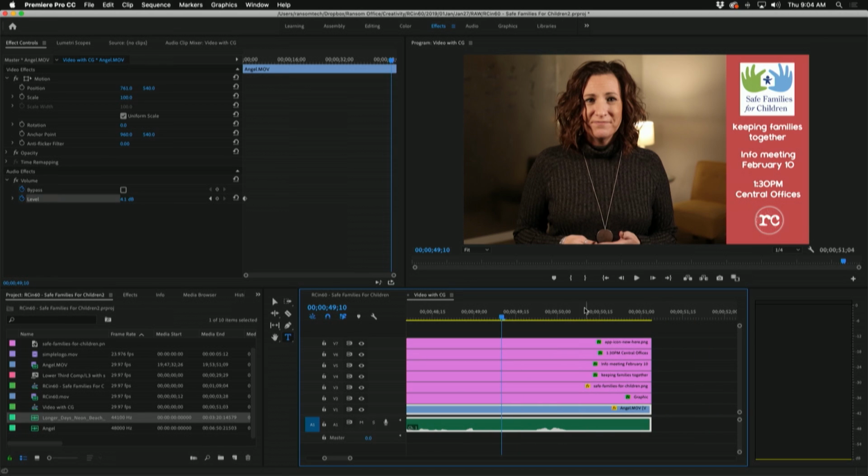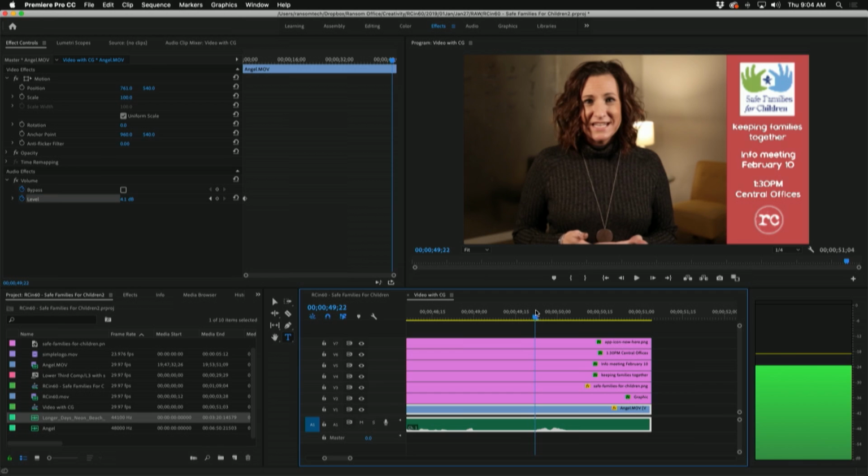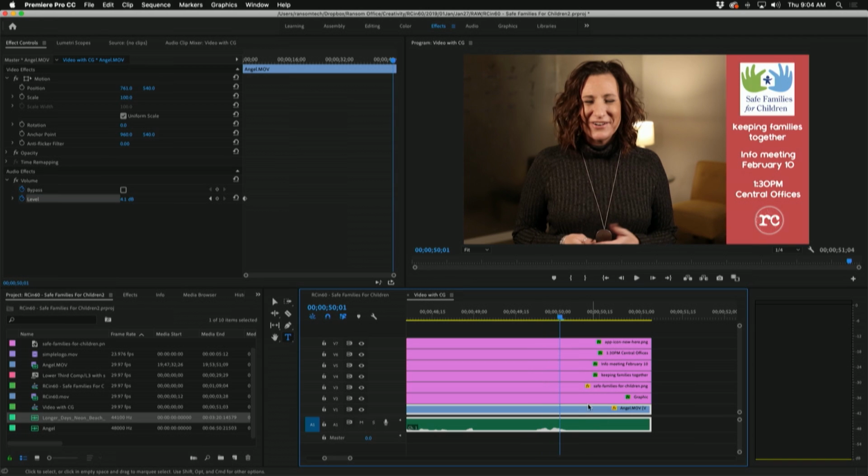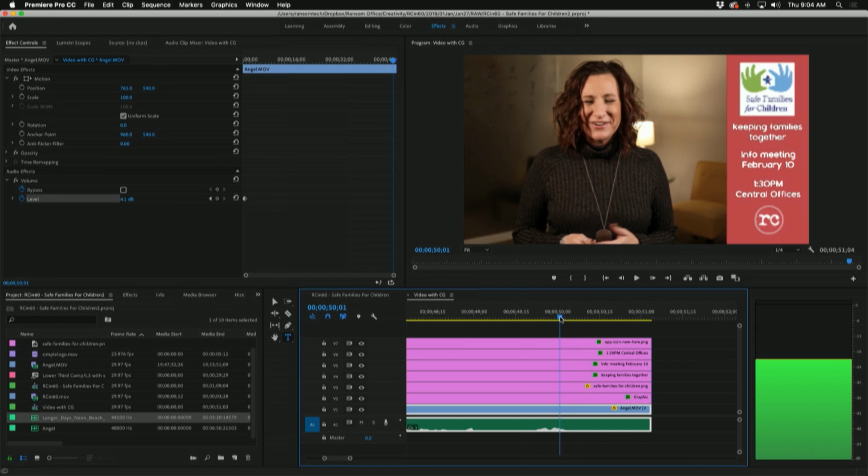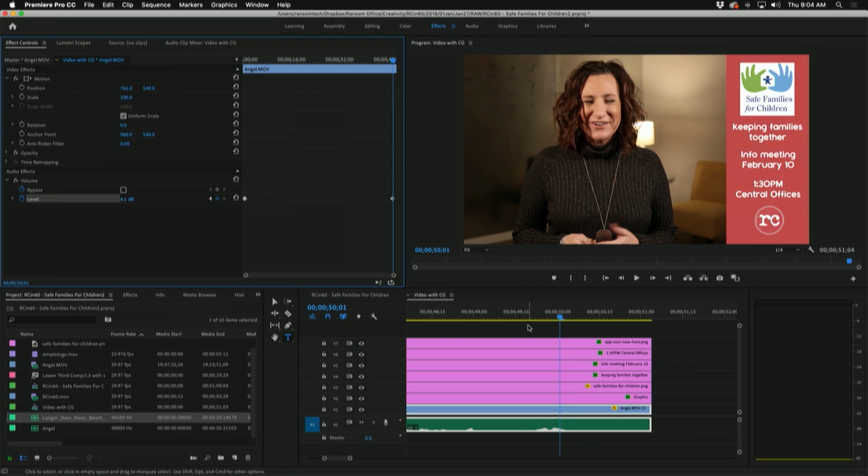Otherwise, it's going to be a linear type of fade instead of just a nice rounded fade, a Bezier. So we'll go with right about there to start it out. And then right there, we'll end it.